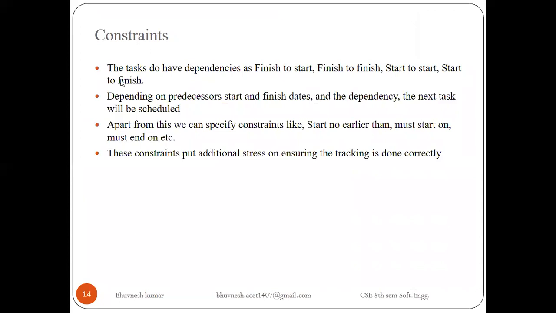Then constraints are there. The task has a dependency as finish to start. Okay, there is a dependency. If the first task starts on 2nd of March and finishes on 5th of March, then your second task will start after your first task is complete. Means it will start on 6th of March after completing the first task.